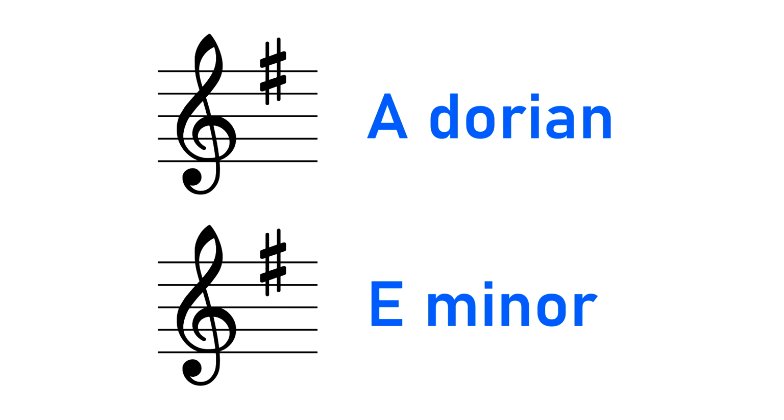And this can even be true for music in other modes. Music in A Dorian will sometimes be written down with the same key signature as E minor, as they both use the same notes. They are two sides of the same key.